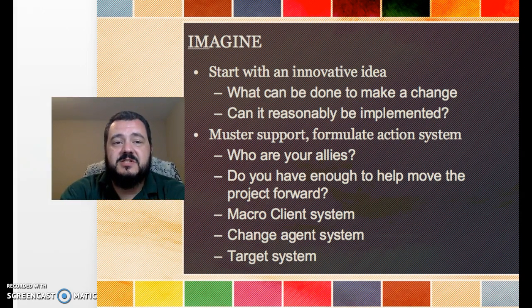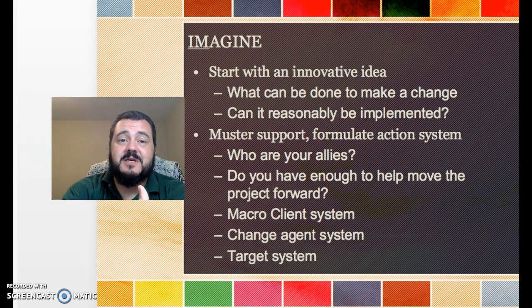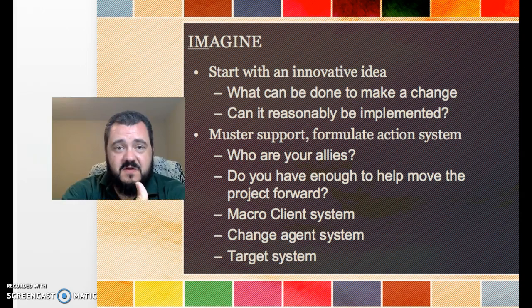But you also need to ask yourself, can it be reasonably implemented? It's got to be something that is reasonable, that is feasible, something that you can actually get done. Because I don't want this to be some sort of theoretical exercise. You are actually going to go out there and make a change in the community. So none of this theoretical bullcrap. I want you to actually go out and do something, which means you've got to pick something that's feasible.